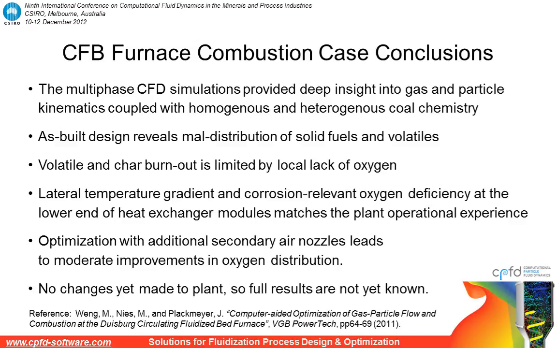The lateral temperature gradient and corrosion-relevant oxygen deficiency at the lower end of the heat exchanger modules did match the plant operational experience. The process of optimizing with the secondary air nozzles does lead to a moderate improvement in oxygen distribution, but the plant subsequently decided that the improvement wasn't sufficient to justify major modifications to the plant. So no changes have yet been made to the plant, so the results are not yet fully known for any redesign effort.